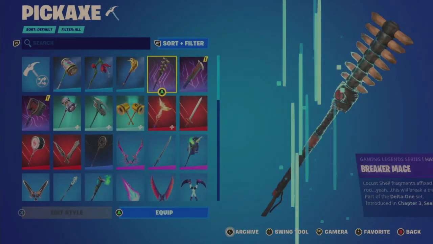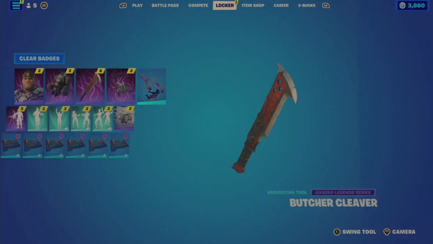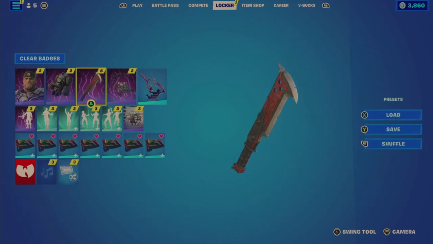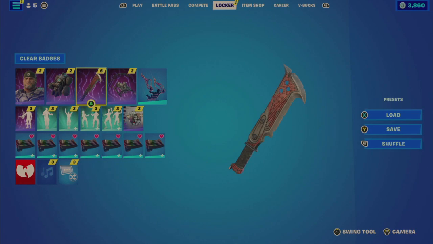All right, so I've already showed the Breaker Mace. Now what I will do is change it to the other harvesting tools. Here's the Butcher Cleaver. Again, very tinny, but I do like the fact that if you take a peek, it will actually show a bit of a shine, a shimmer that goes in every once in a while. But again, otherwise just basic sounding.